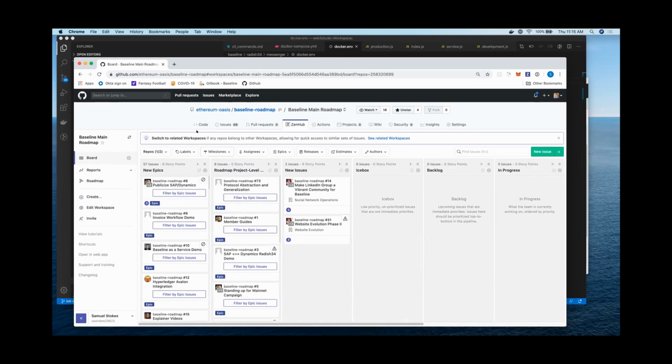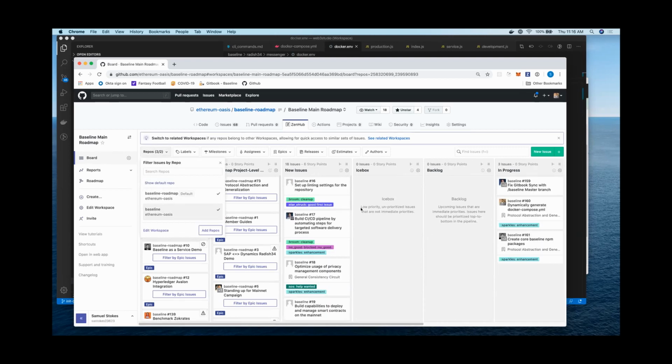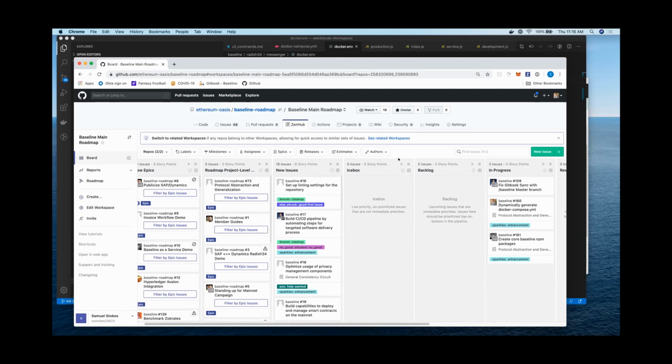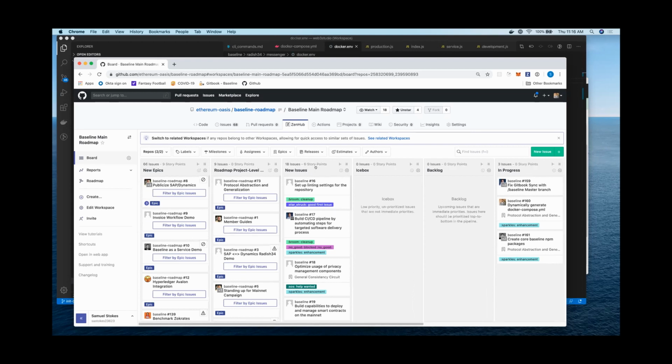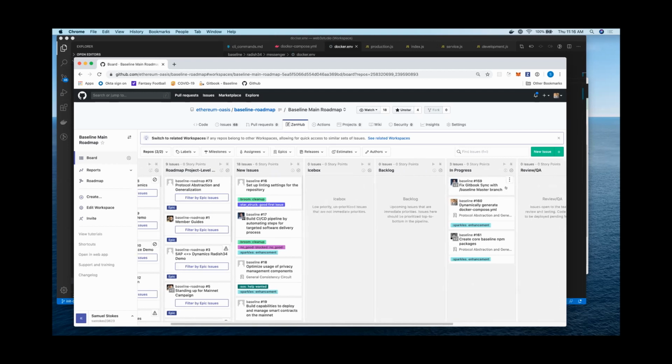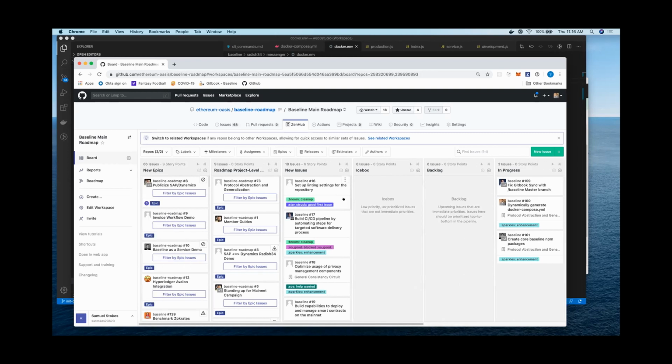And then the other thing is on the board, where I think John and I landed. I'm open to feedback on any of this, but what made sense to us was that we eliminated some of these different pipelines or big categories, but new epics and new issues still exist here. So when something first gets created, it would fall into one of these buckets, and then the idea would be to move it into either Icebox, backlog, or in progress. Icebox is stuff that's way on the back burner, backlog is something we intend to work on soon but haven't started yet, and in progress is what's already been started. So I was trying to declutter everything and keep it as simple as possible. That's where we're at right now, but I'm open to feedback if anybody else has any other ideas.